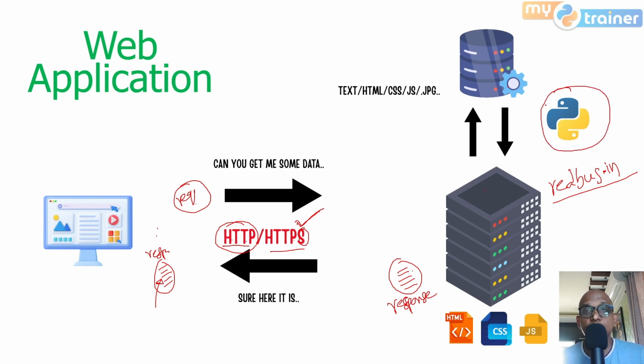The language we are using here is Python. If we are using a Java program for all these purposes on the server, then we say it's a Java full stack, a Java based web application or Java website. If we are using Python, we say it's a Python based website or web application. There are .NET based and Node.js based ones too. So many full stacks are there. This is how any simple web application works.